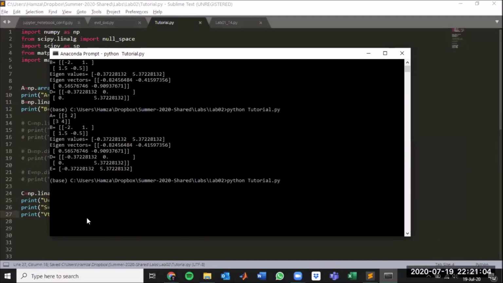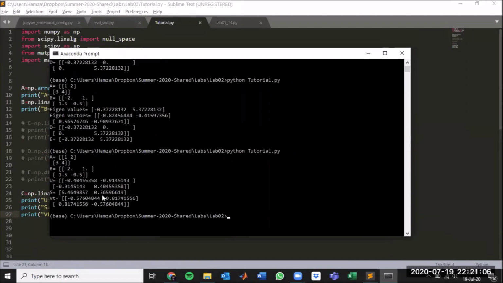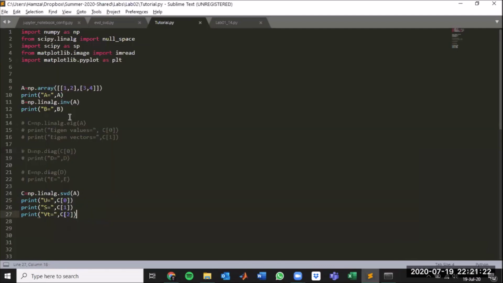Let's run it. Yeah, see, you first got a 2 by 2 matrix, which is U. Then you got two singular values, and then you got a 2 by 2 matrix, which is V. Now the thing about SVD, which you will also learn in theory, is that you can do it not just for square matrices.